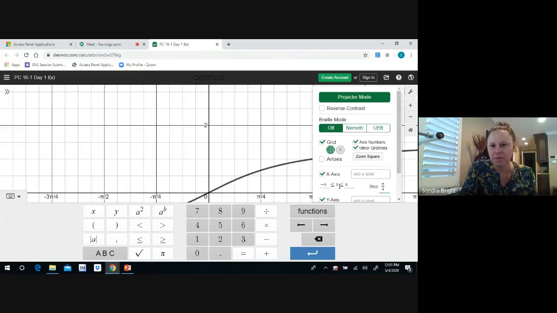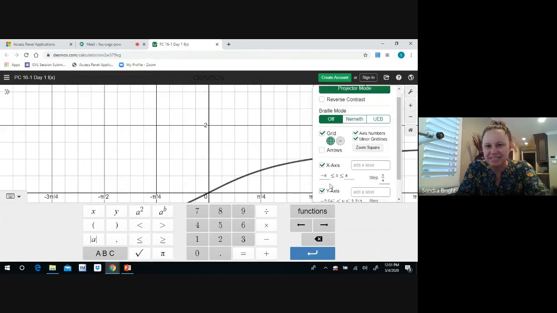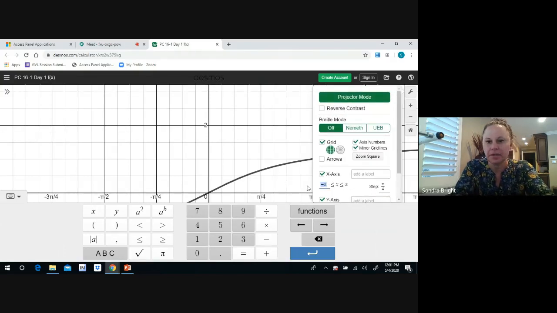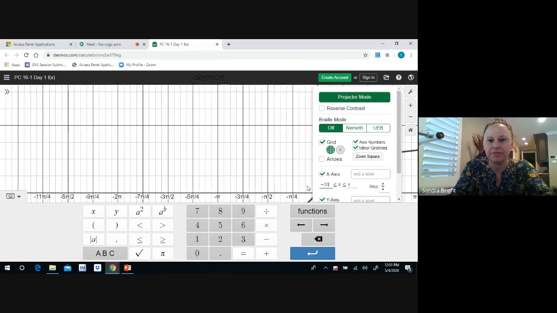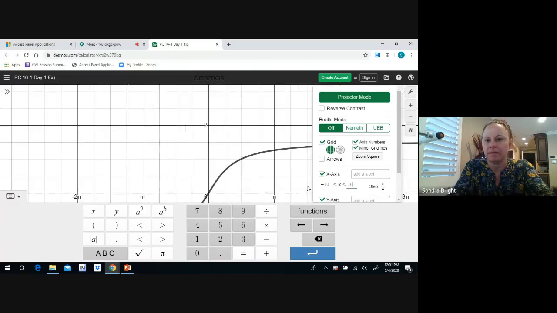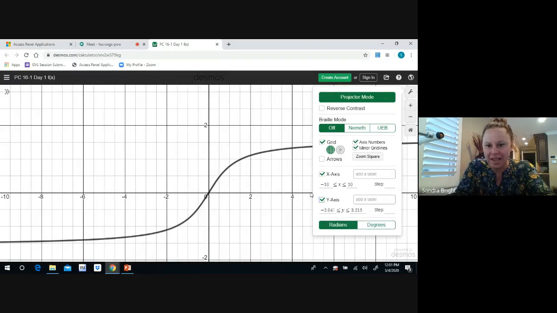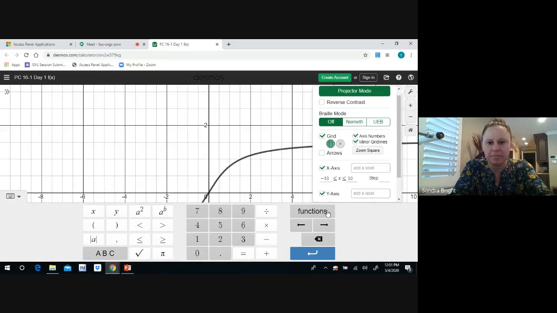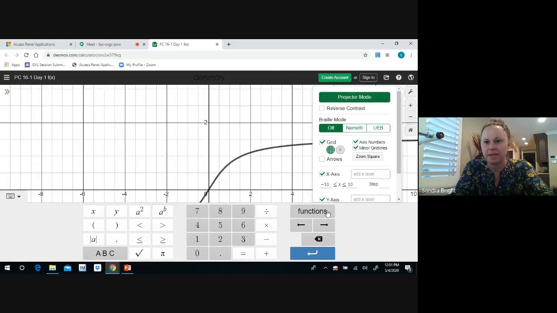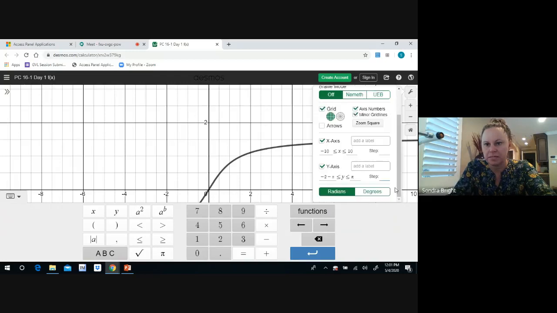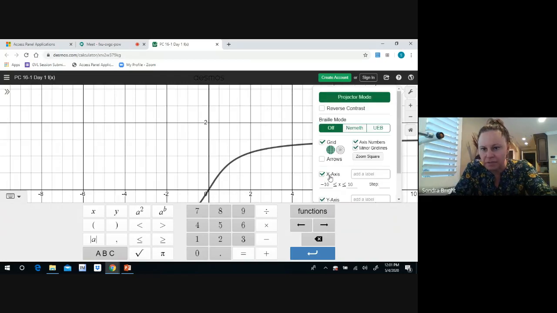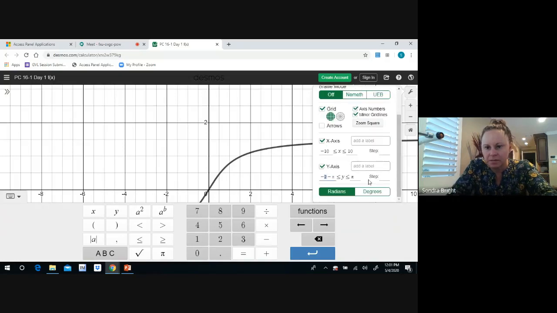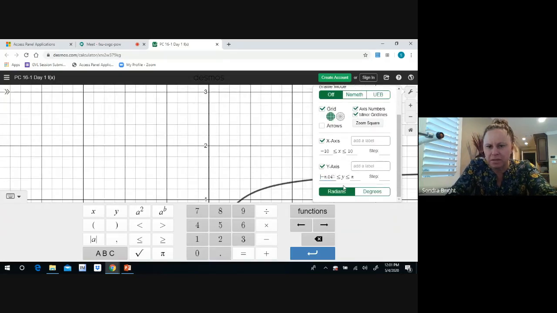Okay. Oh, I didn't want x-axis, I want a y-axis. Dang it. Okay. Negative 10 to 10 and step delete. Okay. I wanted y-axis to be negative pi to pi. Come on, you can do this. Oh, come on. Come on. Stupid.